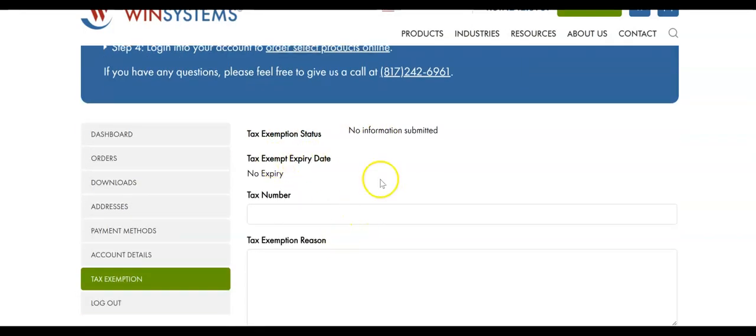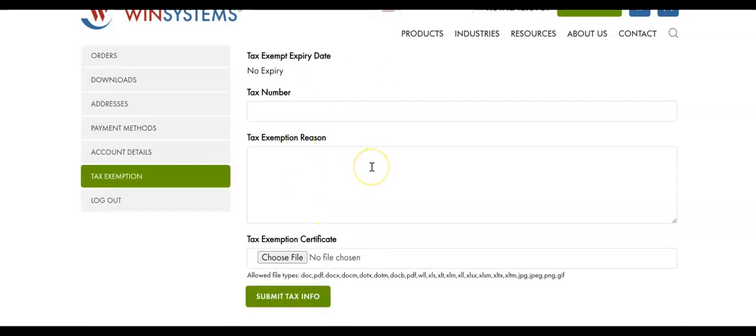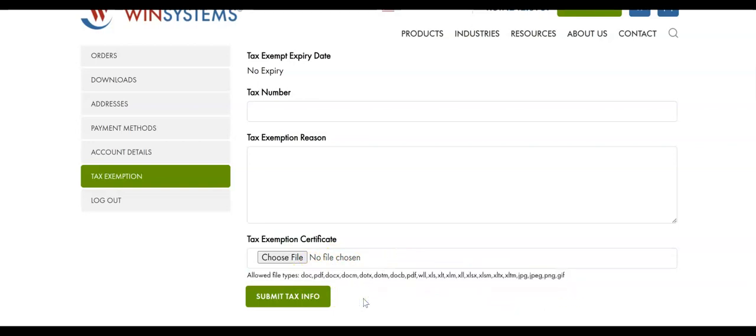There's the expiration date, the physical tax number, the tax exempt reason, and then you would upload a scanned copy of your actual tax certification. They offer a number of file types down here. I think that covers just about everything you can imagine.